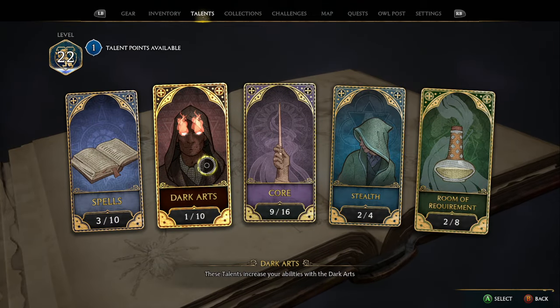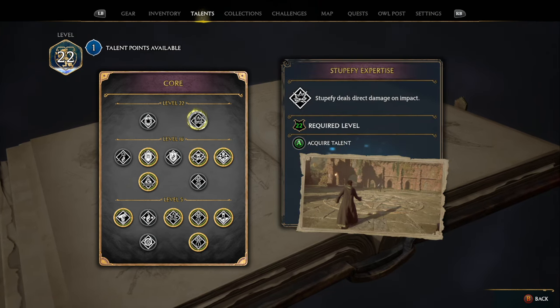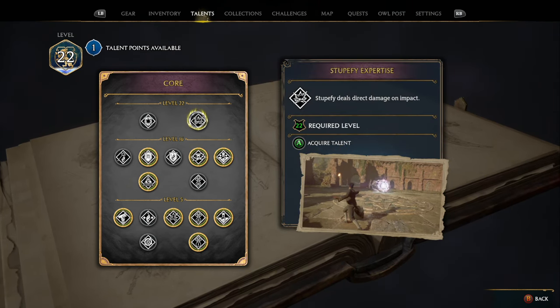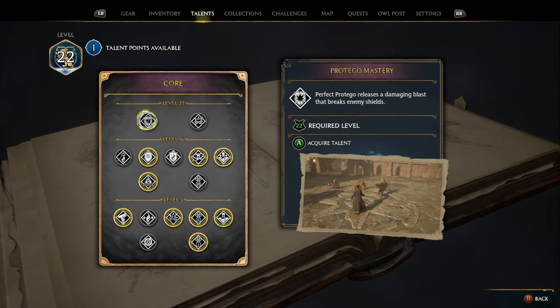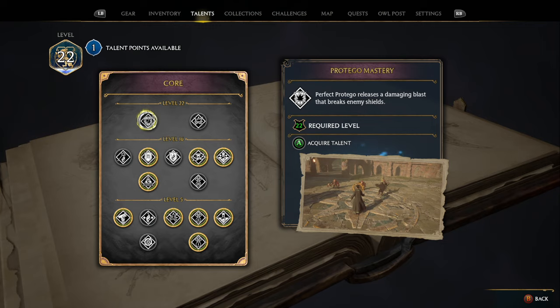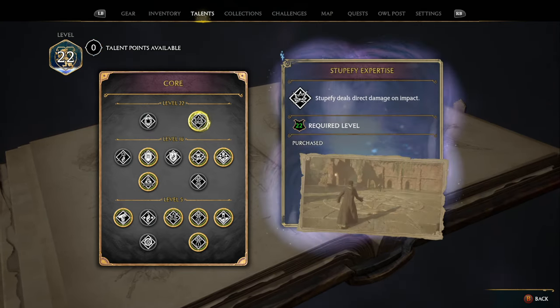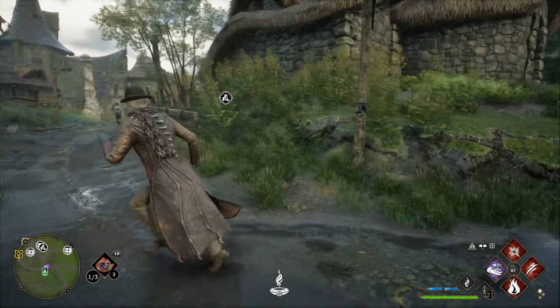But it looks like there's some other skills that we can get. Deals direct damage on impact. Perfect Protego releases damage blast and breaks enemy shields. Yeah, I think anything that was doing damage is probably going to be best. So we'll go with that.